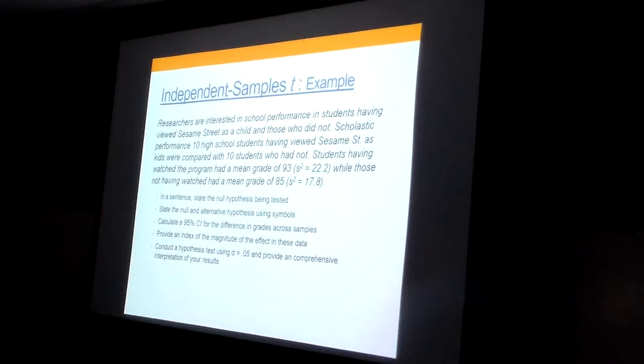Okay, this is another place that could get people tripped up. We don't have population estimates, right? So we can't use critical values from a z-test. We have to use the critical value based on the degrees of freedom that we have available to us in our test. We're using an independent sample t-test. Degrees of freedom are sample 1 plus sample 2 minus 2. In this case, it's 18, and so we would go through on our t-table, find 18 degrees of freedom, level of confidence, that's going to be our critical value.